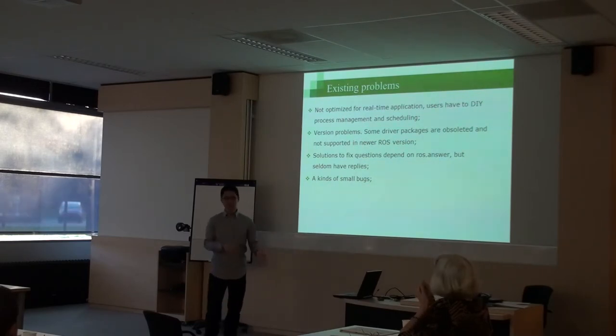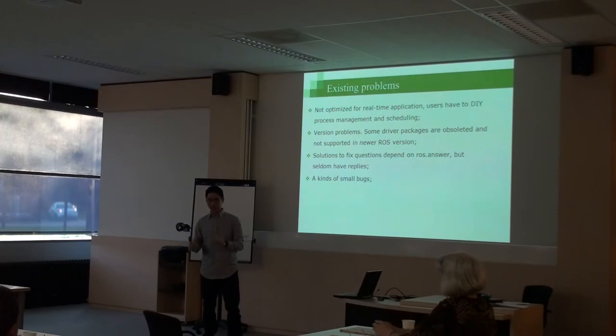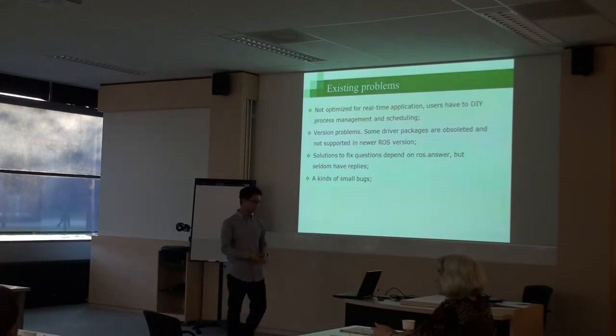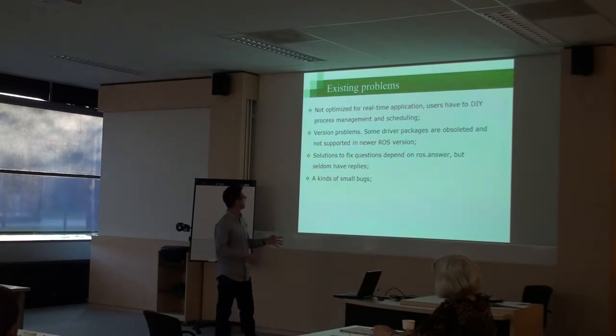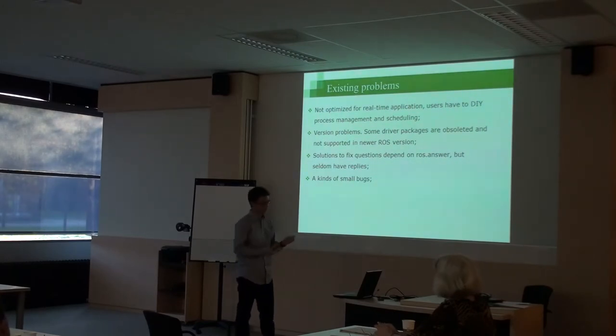So if I want to move to the newer ROS version, I have to do the maintenance and other work, and some software is not supported in the newer ROS version, so we are stuck with the older one. And also, when we encounter a problem, the solution is to ask on ROS Answers, but we seldom get a reply, so we have to do it on our own. And the last one is that you encounter a lot of small bugs, and sometimes it's quite tricky.